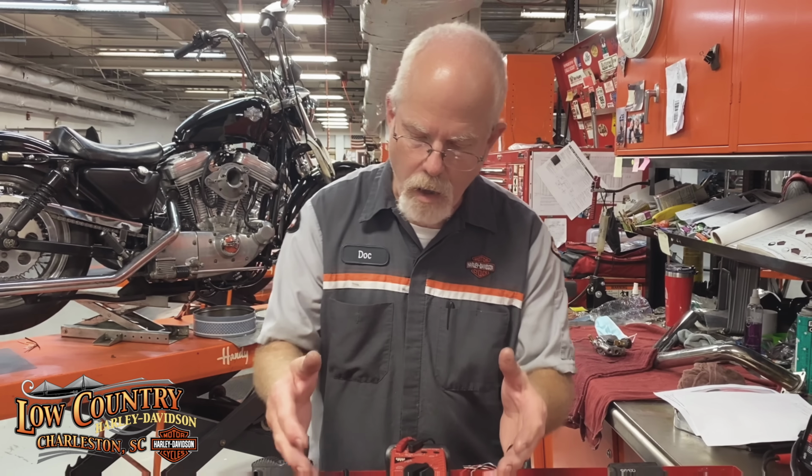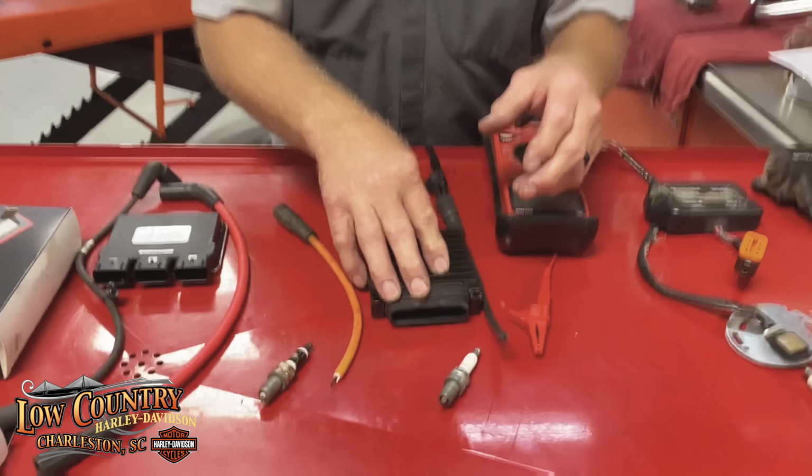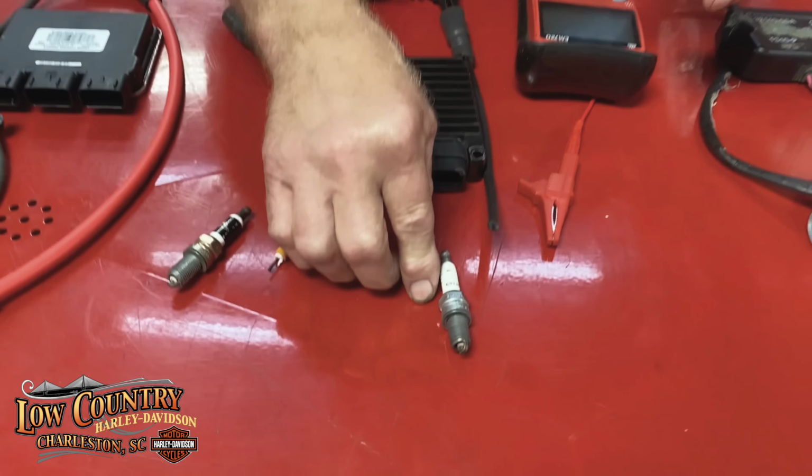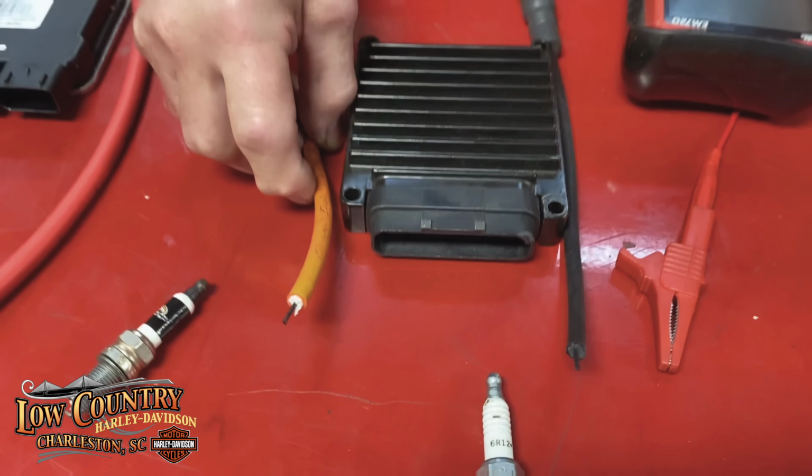Our sensors are so susceptible to interference from electronics from high voltage because the sensors are running on 5 volts and really low amperage. So we had to start thinking of radio frequency interference and electromagnetic interference when we are trying to make a more powerful ignition system. So Harley has their plug wires that they developed that worked with the ECM, and we had the R model 6R12 spark plugs, and then they offered these Screaming Eagle plug wires.